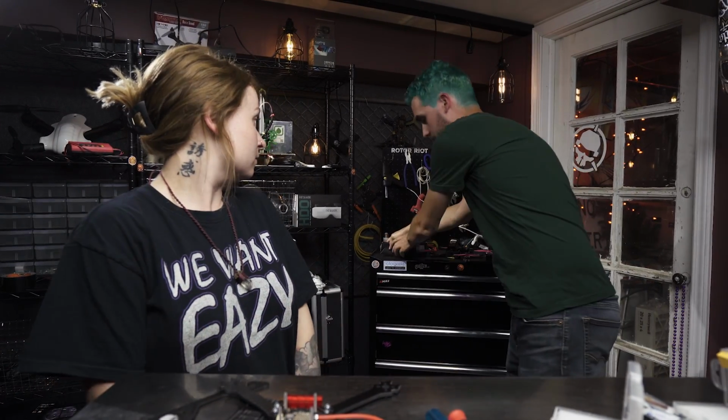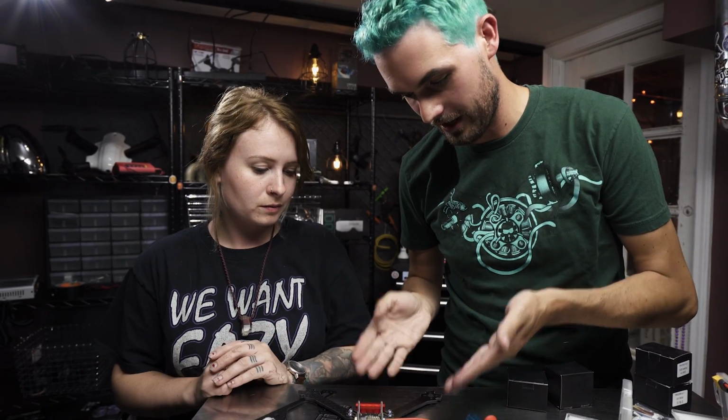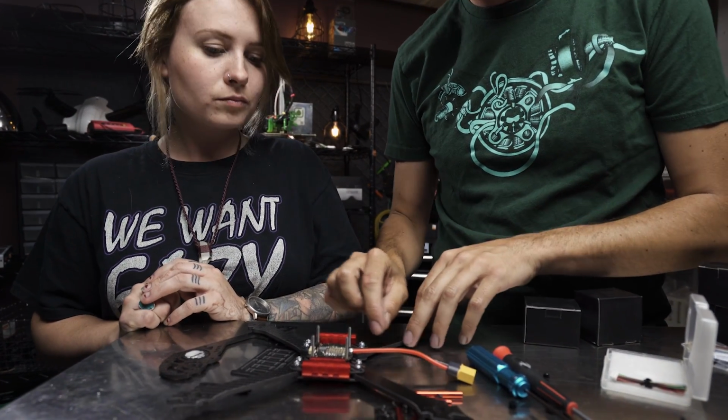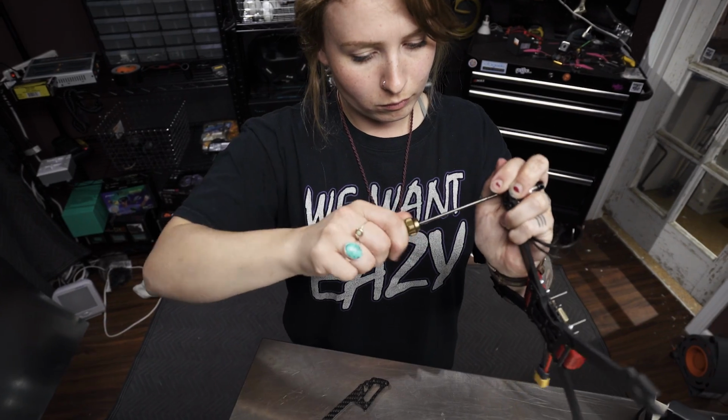You solder everything while the board is on here, and you don't do it loose at all? No, because you don't have to measure it then, right? If you did it loose, you'd have to pre-measure everything, and this way the frame is doing the measuring for you. You just bring it so it's tight, maybe back it off a little bit so there's some slack, and then solder it down.